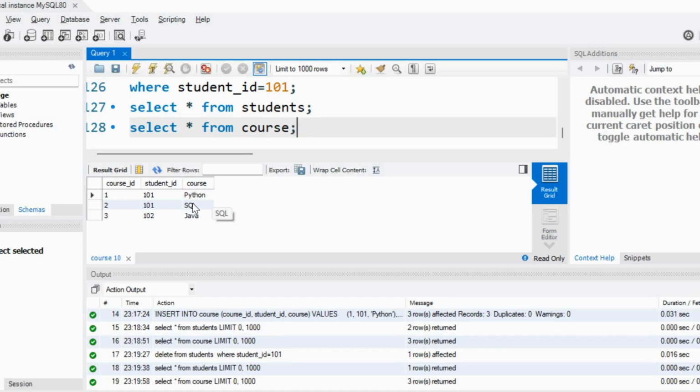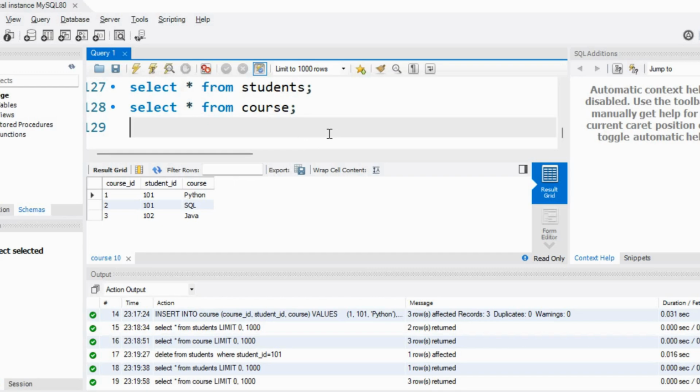Now let's move on to another very useful command. Suppose you have already created a table. After a few days, your manager says, we forgot to store students' email addresses. Do we delete the table and create it again? Absolutely not. Instead, we modify the existing table. For that, SQL provides the alter table commands. Alter table allows us to change the table structure after it has been created. So let's start with the alter table commands.